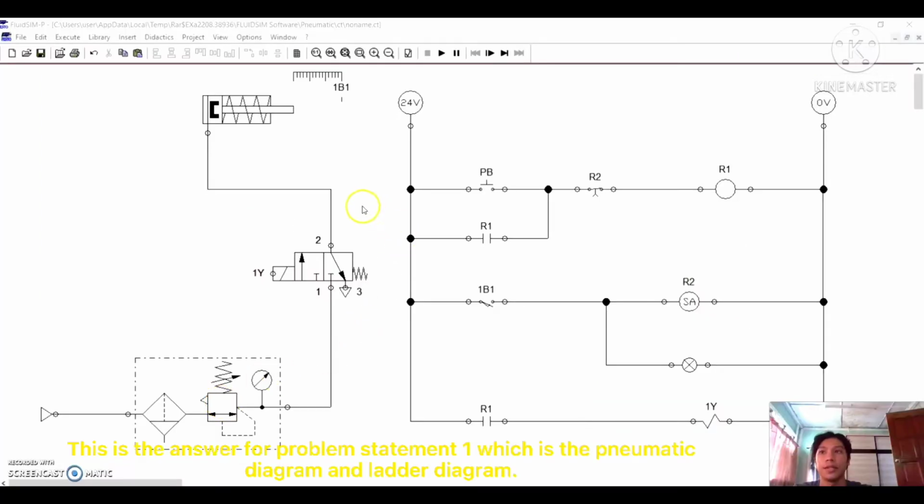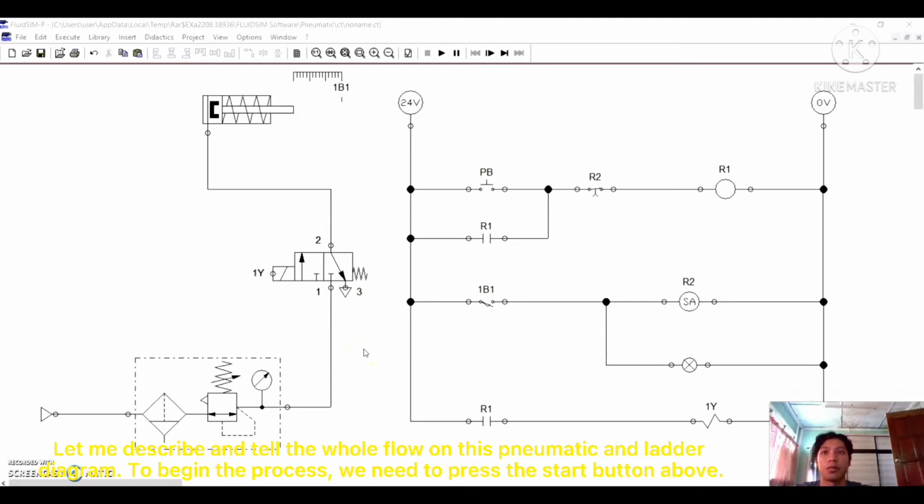So this is the answer for problem statement 1, which is the pneumatic diagram and the ladder diagram. Let me describe the whole flow. To begin the process, we need to press the start button above.